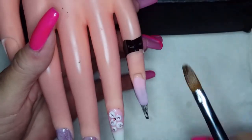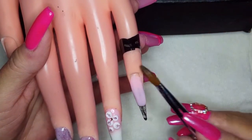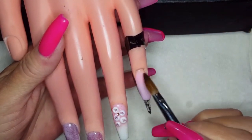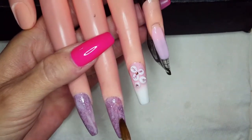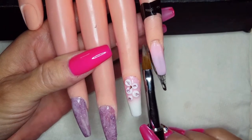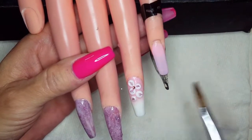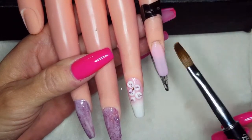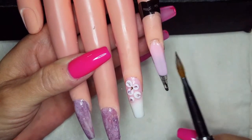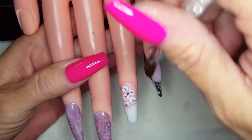And then we will have a full set completed for Dolly. And she will be ready to rock whatever winter ball is coming with a beautiful marble. We're going to call this a Christmas flower and a sweater nail. She's going to be mad trendy, and just ready to make all the other ladies want to know who her nail tech is.